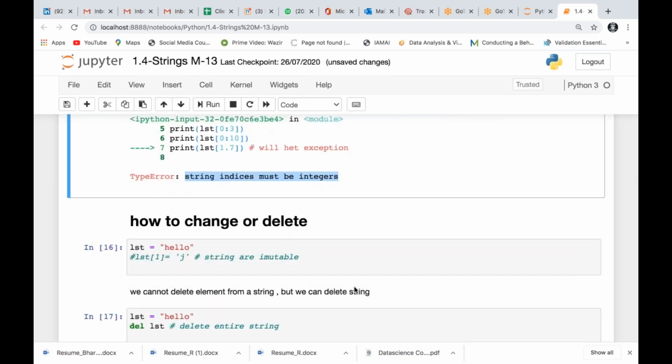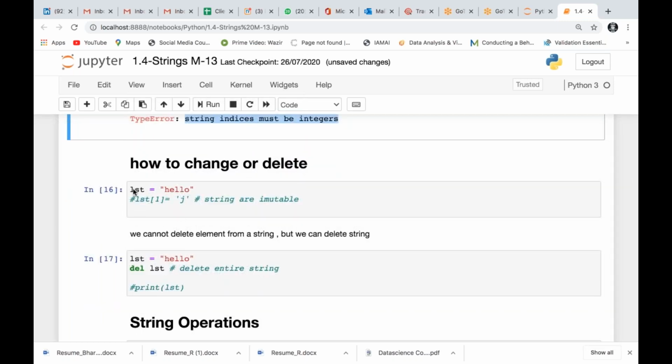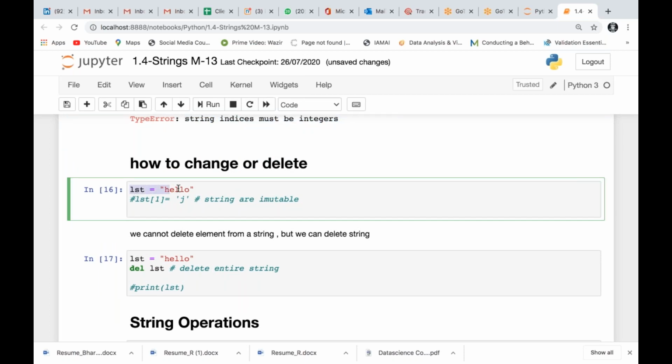So how to change or delete? Can I make changes to an element character of LST? Can you change the element case?